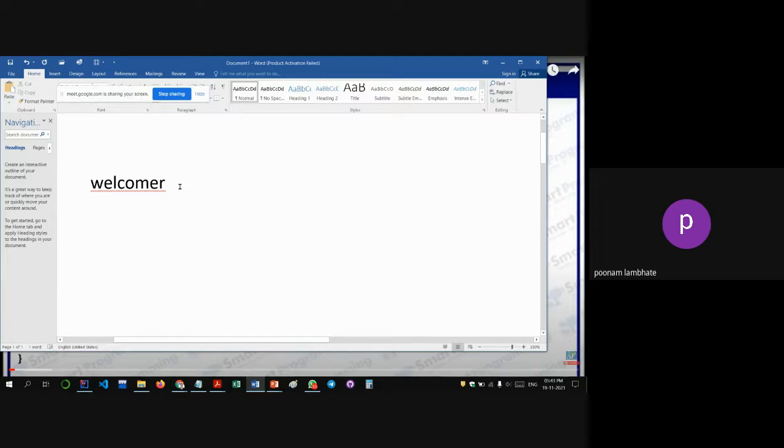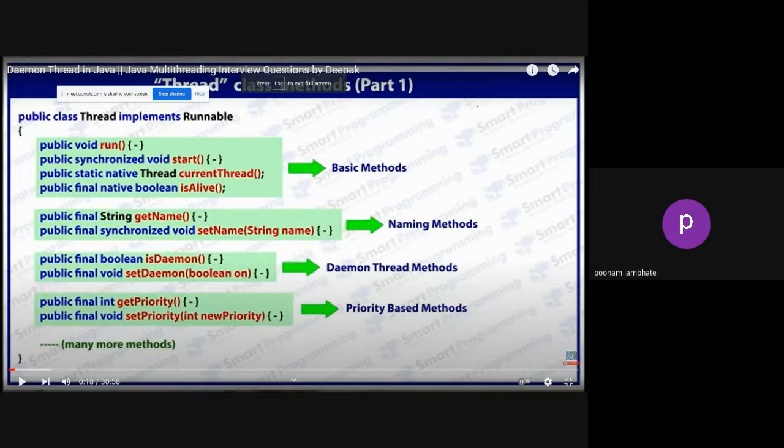So what is your main thread here? Your actual thread that you are interested in is typing. The process of typing, you can keep typing welcome, whatever. This typing process is a thread. Now, in the background, which process will run? The spell checking or the spelling correction process. It is happening in the background. Am I right? Yes. Okay. So this background thread, which is running in the background automatically, is called a daemon thread.